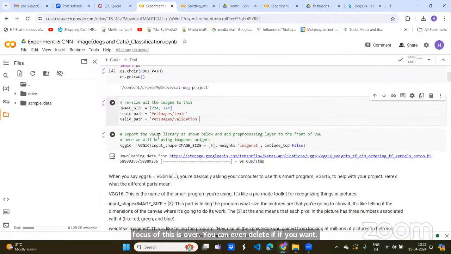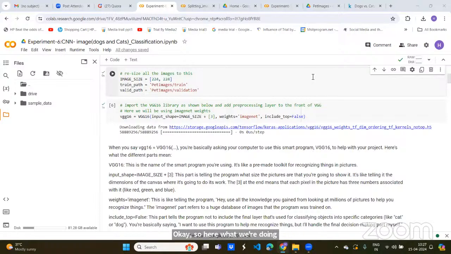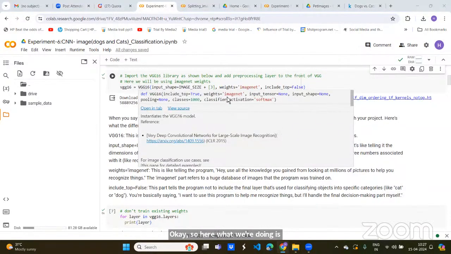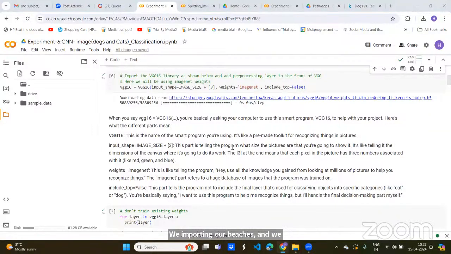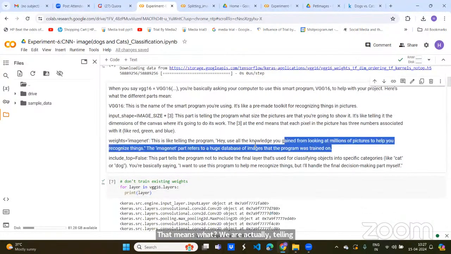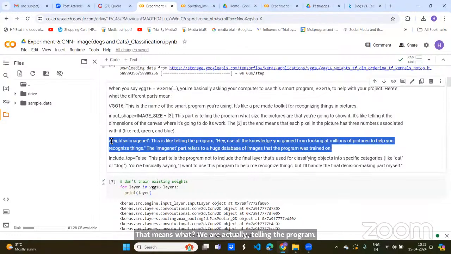So here what we are doing is we're importing our VGG16 library and we are downloading the data with that. Now, when I'm writing weights equal to imagenet, that means what? We are telling the program, let's use all the knowledge that you have been trained on.